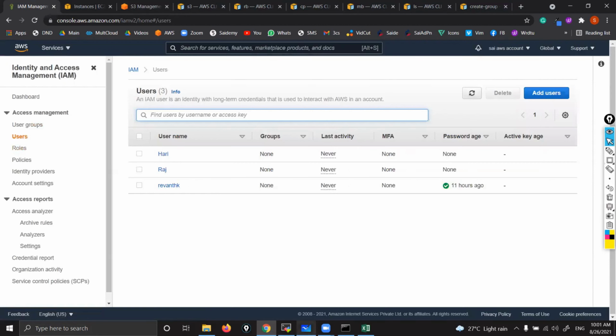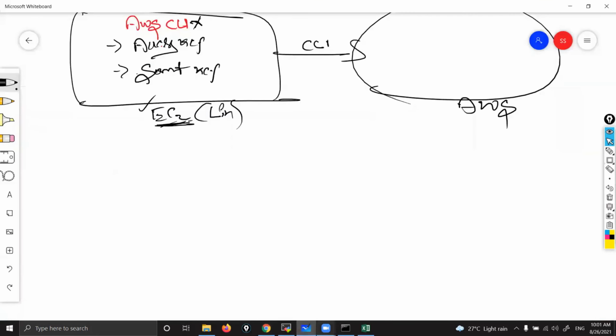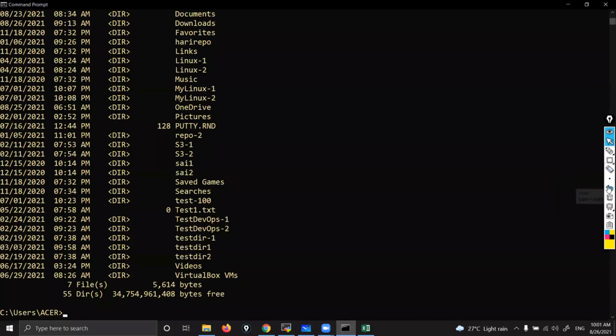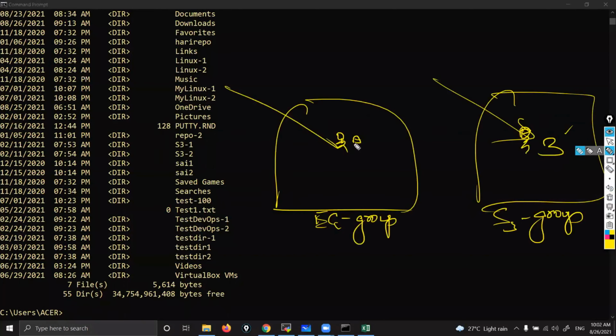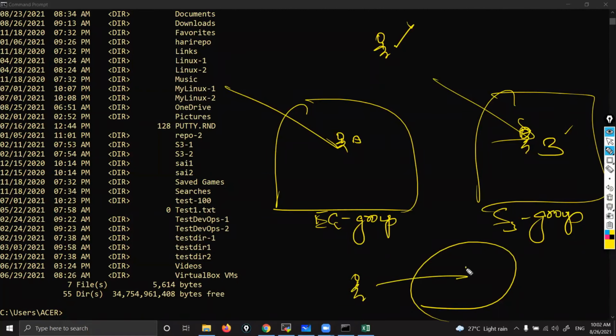See here, you are not deleting the user, you are removing the user from the group. You are not deleting, you are removing from the group. If you remove, he'll still exist in your AWS account. Simple example: I have created a WhatsApp group. I have saved your number in my mobile. I have added your number in the group. After that, I have removed you from the group. Removing you from the group doesn't mean that I'm deleting your contact.